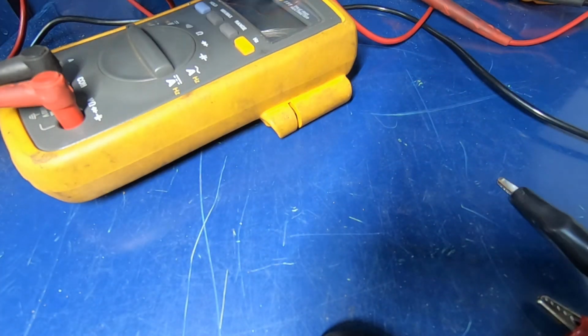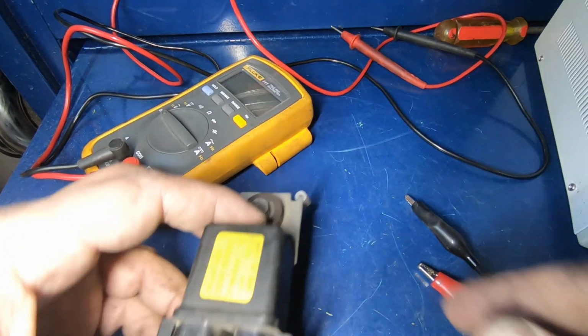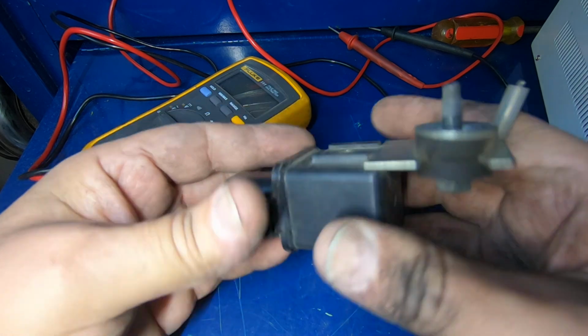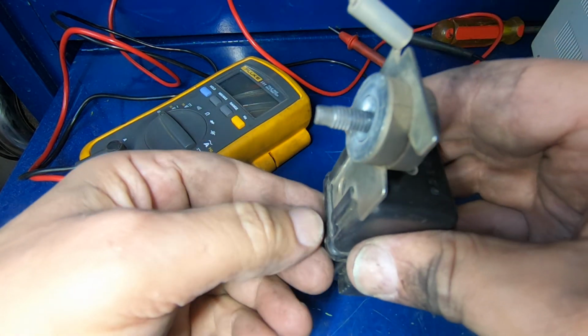So I'm going to go price out a relay, see how much one of those are local. This relay, I was hoping I'd be able to get into it, but it is 100% sealed. There is no opening this relay up, which makes sense since it's out under the hood.